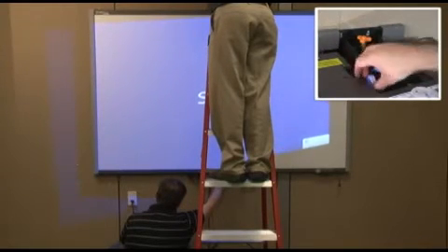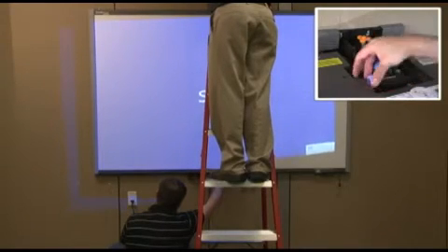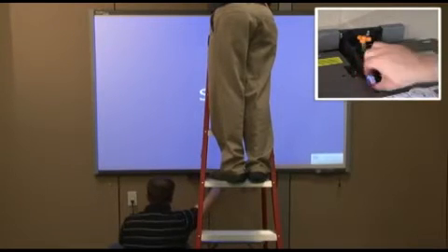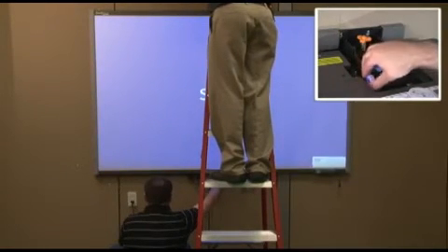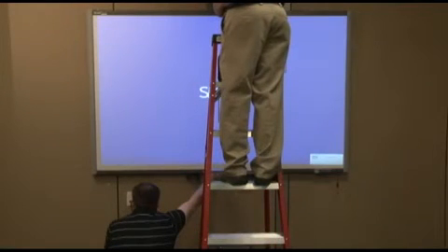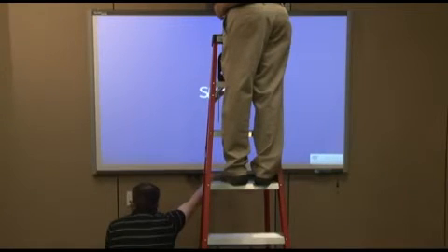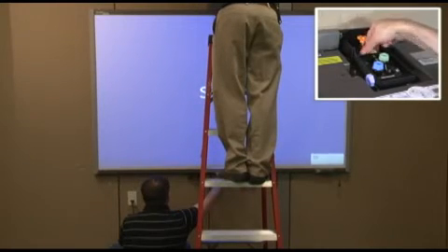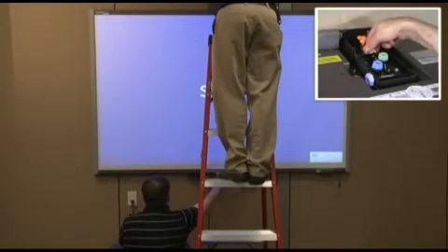When using the green, blue, and purple adjustment knobs, it is important to remember that you are working on the shape of the image, not the position of the image on the SmartBoard — we will adjust that later. After using the green, blue, and purple knobs to obtain a relatively squared image, you can now adjust the relative position of the image by using the yellow and orange knobs, and by moving the SmartBoard left or right on the wall. The yellow knob impacts the relative size of the image on the SmartBoard. This adjustment may also impact the relative shape of the image, which is primarily controlled by the green, blue, and purple knobs.